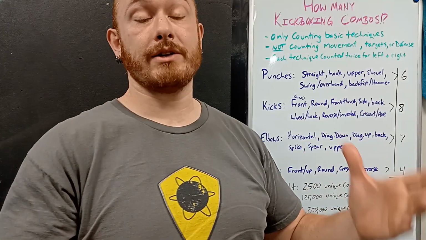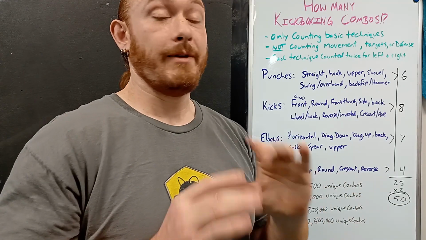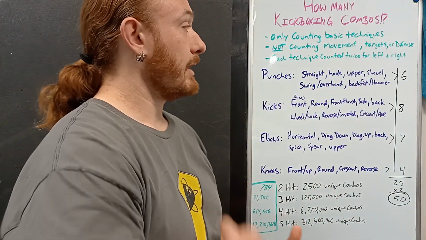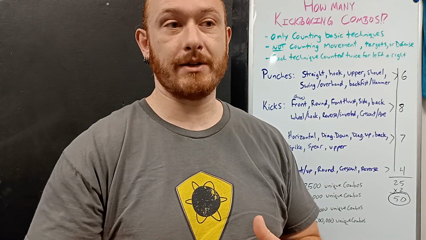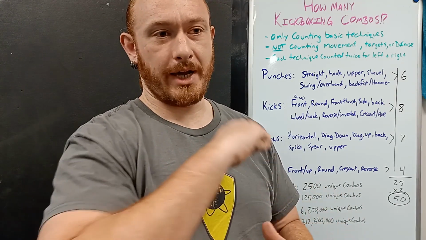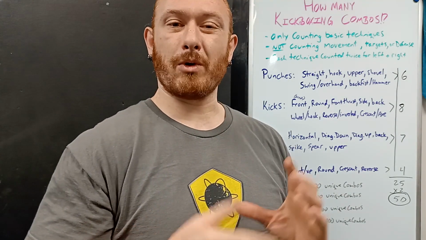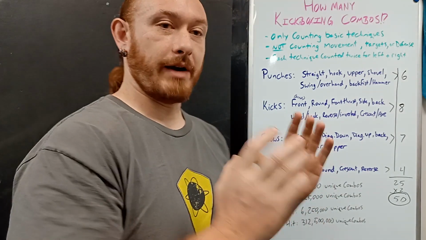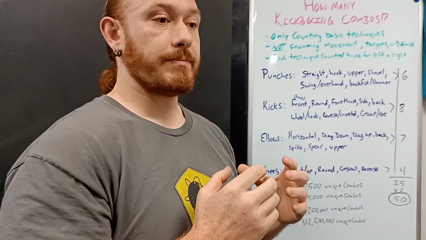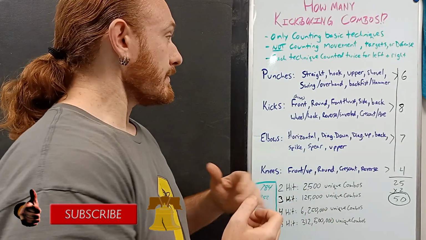If you're dealing with range and movement, then you might want to be very specific. And then I threw in back fist and hammer fist together, because this chopping motion, whether you're hitting with the back fist or the hammer fist, again, is going to occupy more or less the same line. Not every move set or competition set is going to allow it, but I figured I'd go ahead and throw that in there anyway.